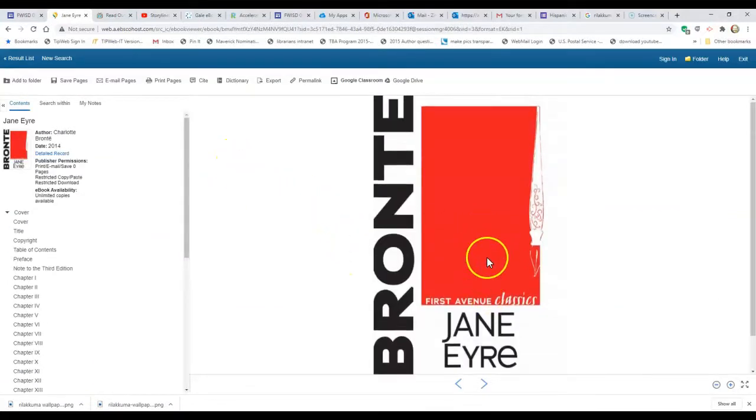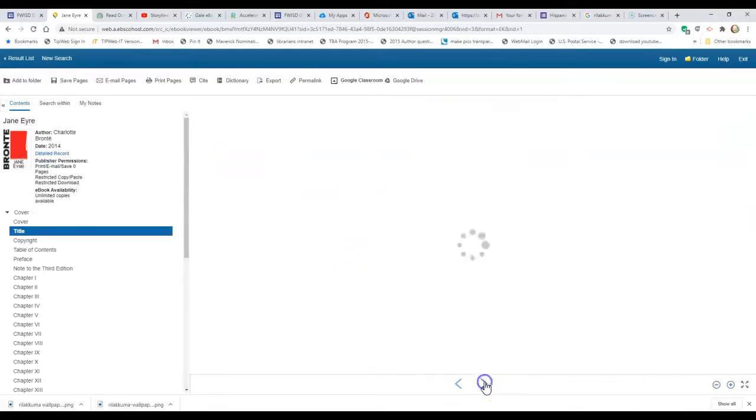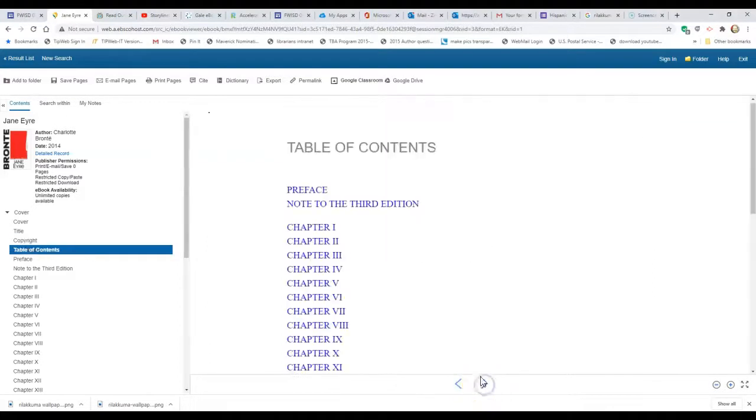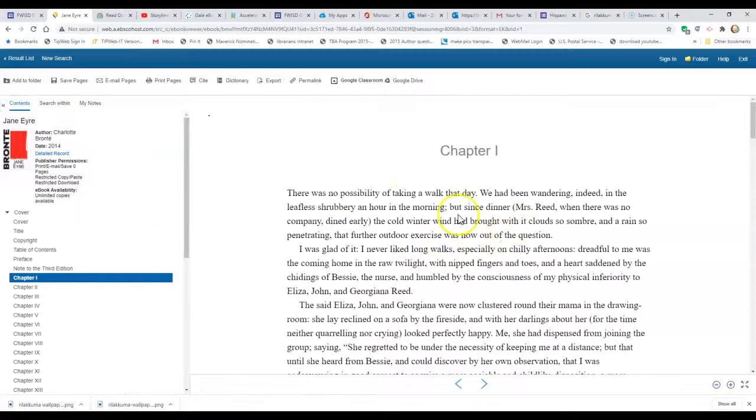We'll see. Okay, so I'm going to click. Jane Eyre, a plain and penniless orphan in 19th century England, accepts employment as a governess at Thornfield Hall. So it's a little bit about it. Now if we start, note to the third edition, I'm going to start at chapter 1.